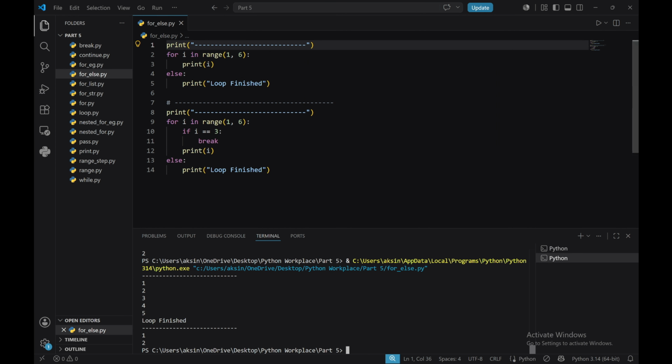In the first one, the else part is only going to execute after the loop is finished.